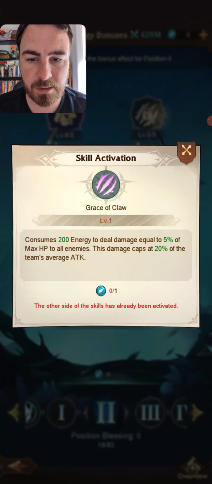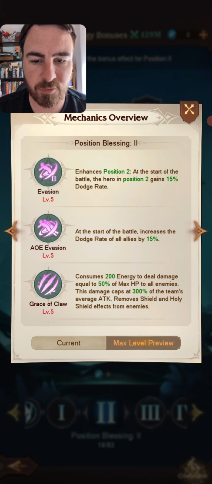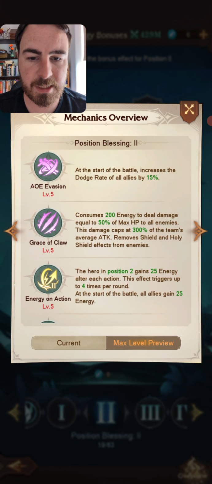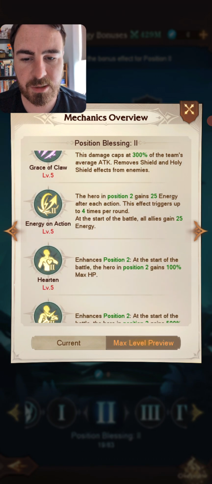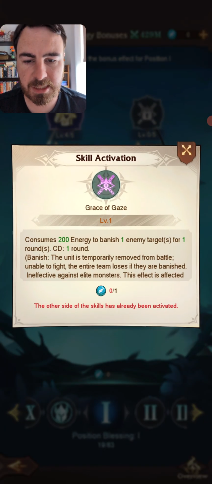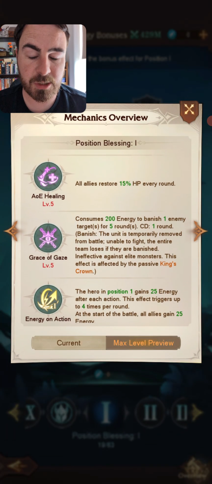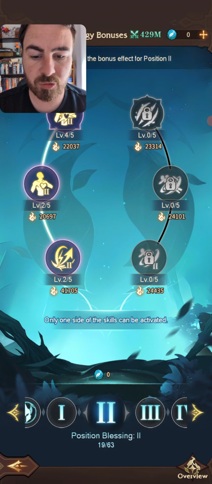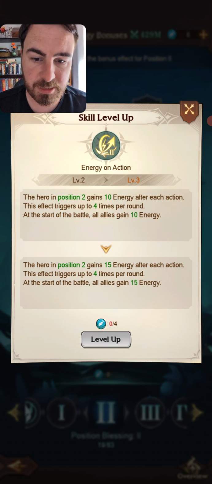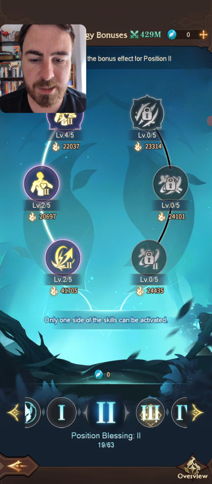So the Grace of Claw, I think it's max damage. Let's have a quick check. Max level preview. Grace of Claw, yeah, 300% of the average team's attack, so equal to 50% max HP of all enemies. So you can get a burst of damage from that particular one. Grace of Gaze, or the Banish effect, can do this too, but it consumes 200 energy every time you do it, and the same is true of position 2 for the Blessing. So you do need these up to level 5 before you consider taking the Banish skill or the Grace of Claw.